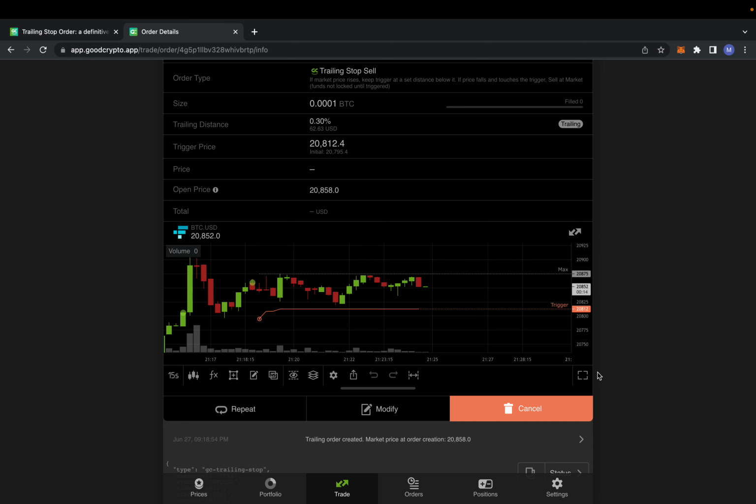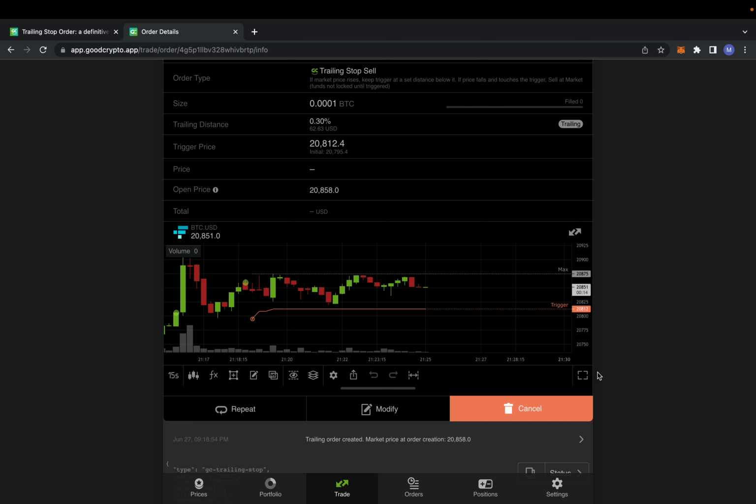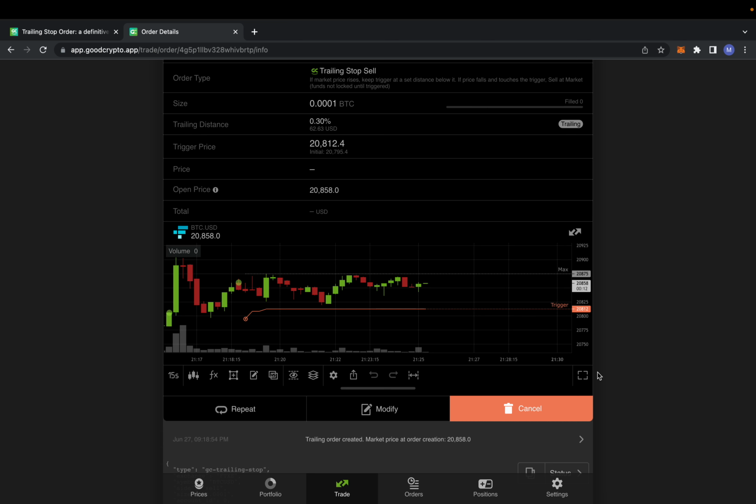By the same token, if you're trying to establish a long position, right, you want to buy something, you want the price to move lower. If you feel right now, for example, that the market is wobbly, it's late June 2022, the market is really wobbly, everyone is worried that Bitcoin would go lower still, then if you establish a long position now, you would rather send a trailing stop order with a large trailing distance of maybe 10 or 15%, so that as long as the price keeps moving down, it will follow the price down and improve your potential entry price, right?